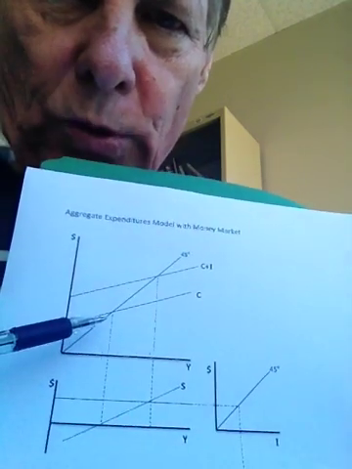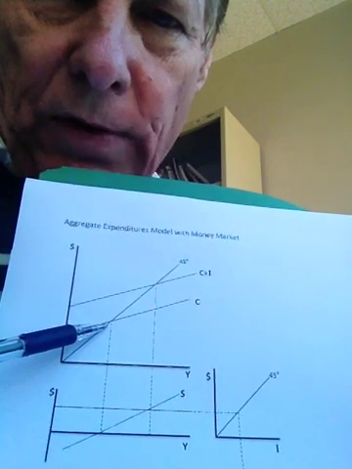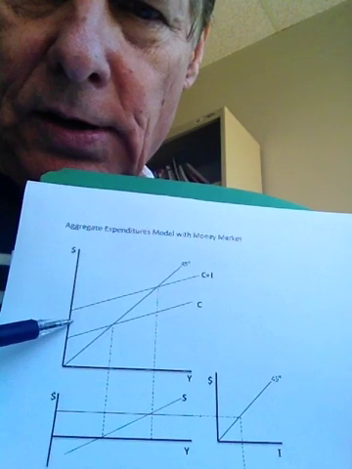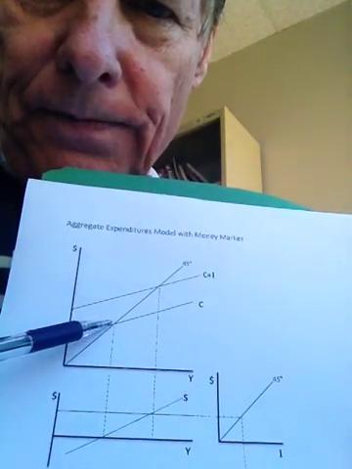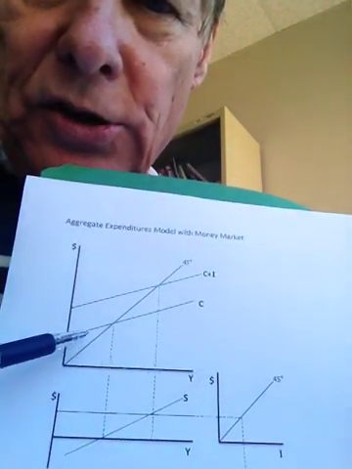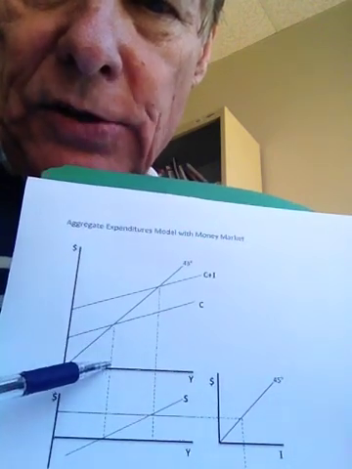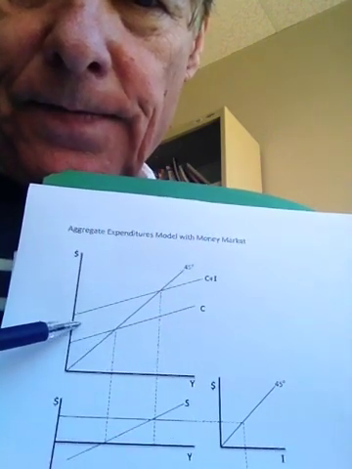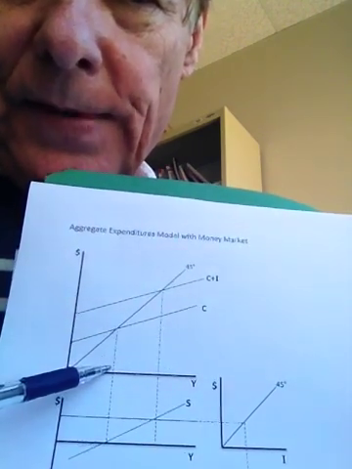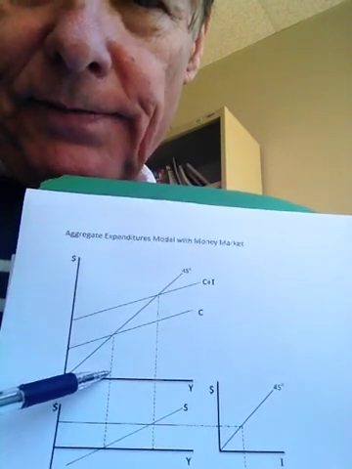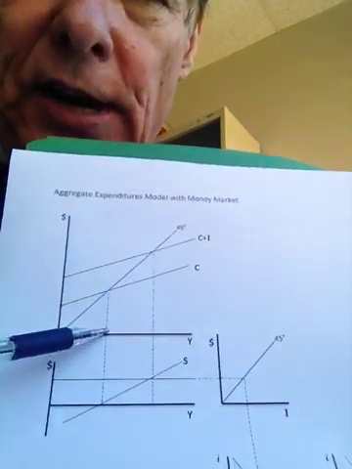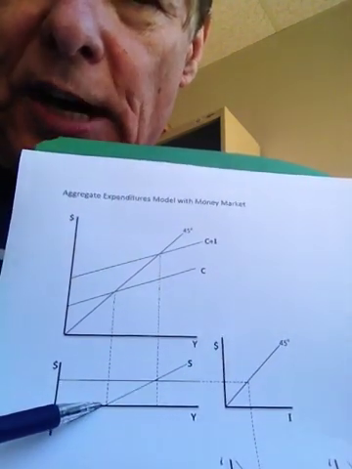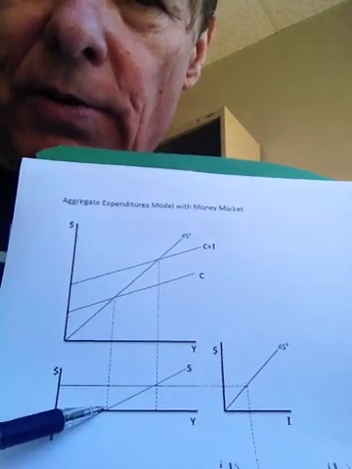The point at which the consumption function intersects the 45-degree line is the point at which consumption spending, right there, equals income. That is to say, all income is spent. And if all income is spent, savings is obviously zero. So that is where the savings function is going to intersect the zero axis.